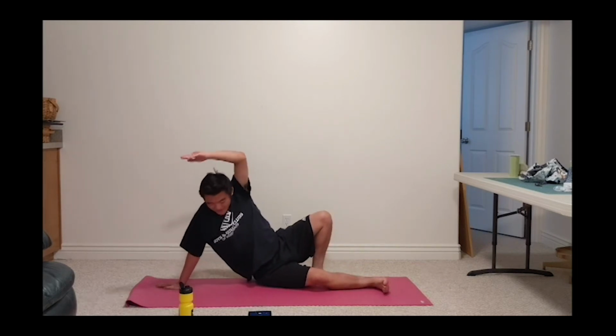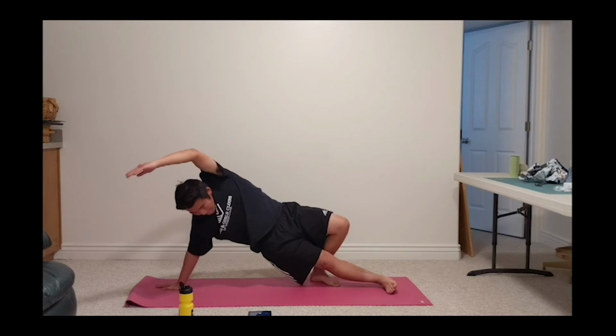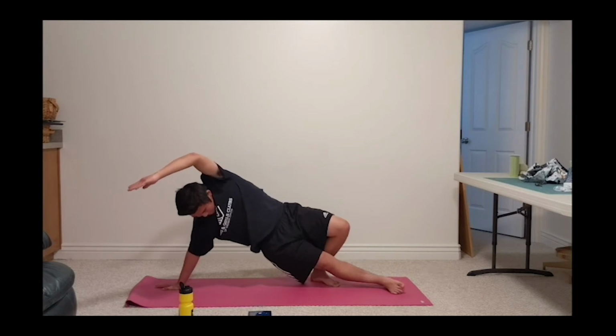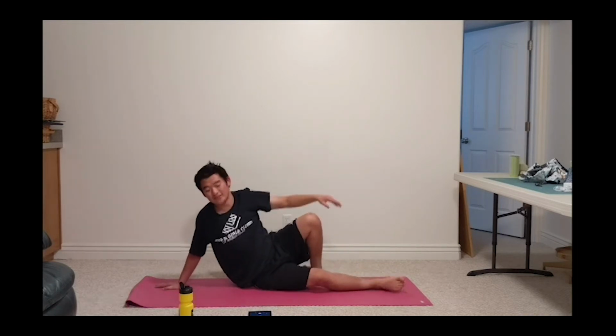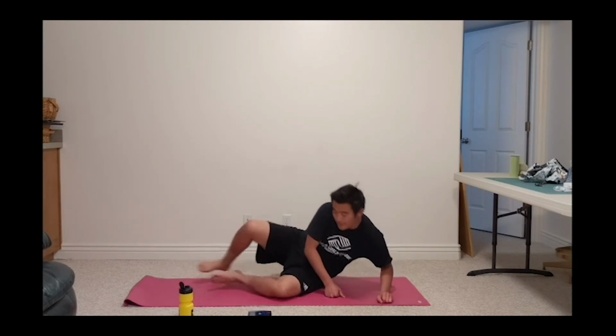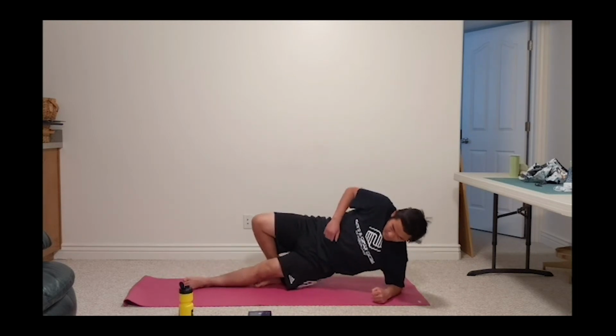We're just gonna keep your balance on that one leg, on that one arm too. Okay, switch sides. The hardest part about this one is keeping that balance on that leg, because your arm tends to tense up a little bit. So remember, if you want, you can always go on your arm. That's a little bit easier for you. So we're gonna have our left leg out and our right leg up, like so.